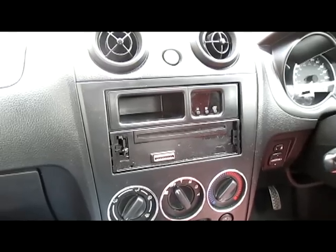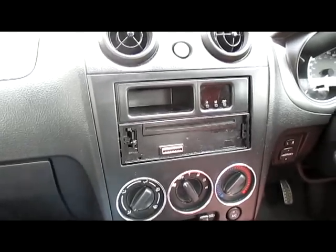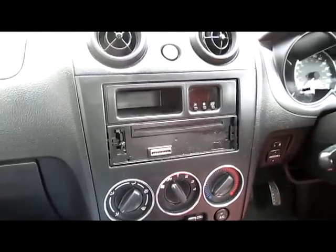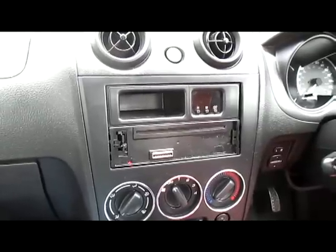How you doing, folks? It's Nick here, and today I'm going to show you how to replace a car stereo in a 2005 Daihatsu Copen. These instructions will cover pretty much every type of car that uses a DIN radio set.